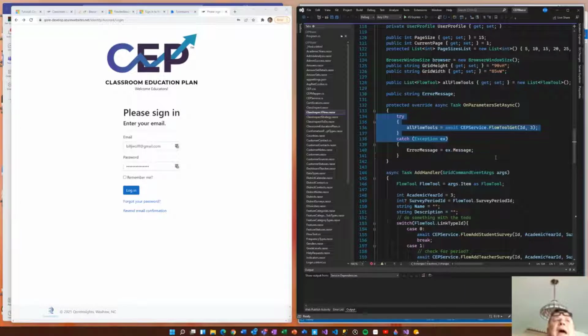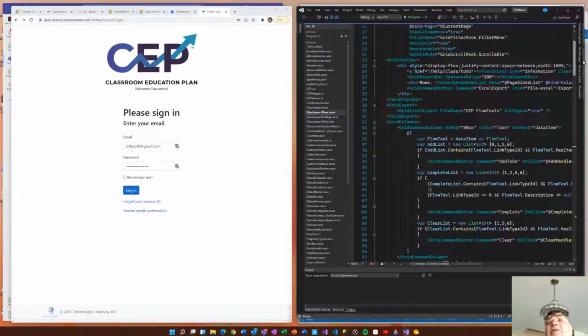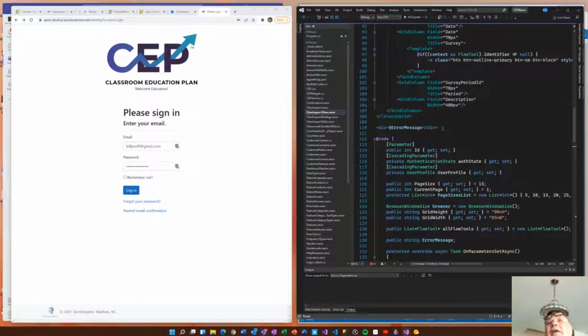And if the backend data service throws the error, then I catch that in the page. The reason I do that is I can then take the error and surface it inside the HTML so I can show it to the end user.